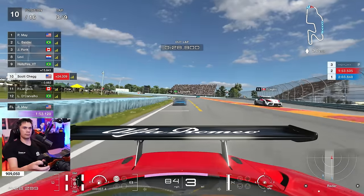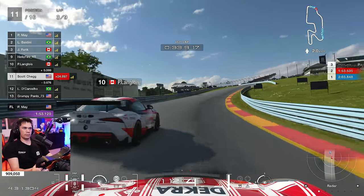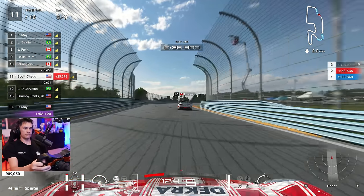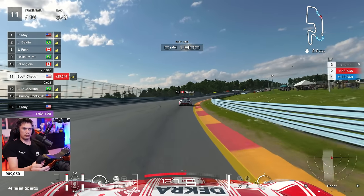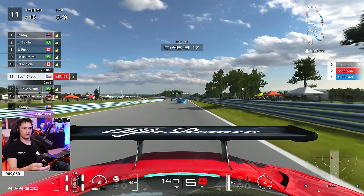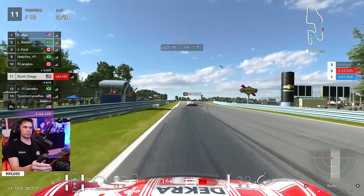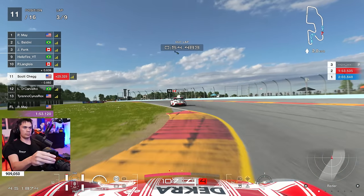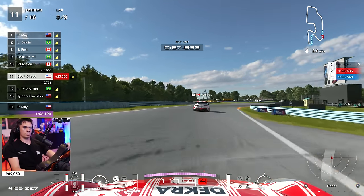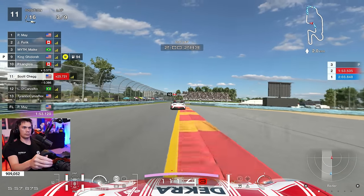On the exit of the pit lane, we are going to get overtaken by the Supra of Langlois, who goes through. Cyrus has actually lost a bit of time — he's a couple of seconds behind, so I'm not sure what happened. He must have had a fight or a mistake or a penalty and he's dropped back slightly. The crucial element for me now is to try to remain in the slipstream of the Supra. The Supra is very quick in a straight line. I got very fortunate to not get a penalty — that looked incredibly similar to the penalty I got earlier. But thankfully it was not a penalty.